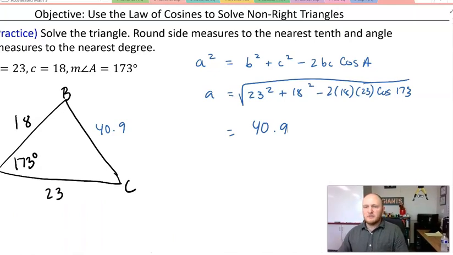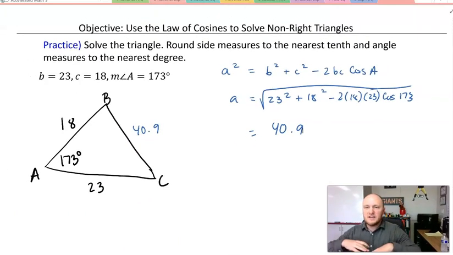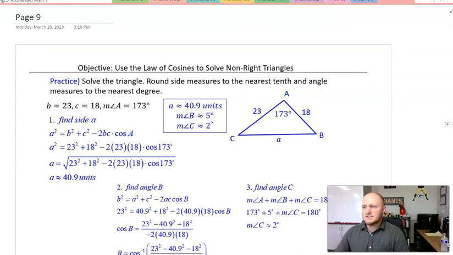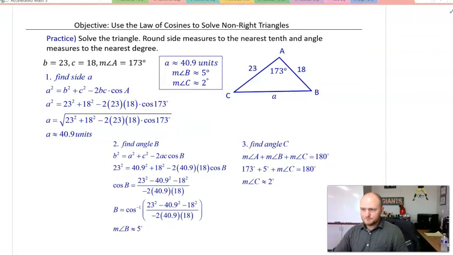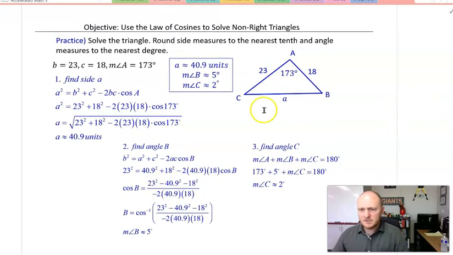Okay, now that I've done that, go ahead, pause me again, find the rest of the information using any tool you want. You don't have to do law of cosines again, but try the rest of that. All right, hopefully you paused that and tried it. Here is the solution. You should have gotten these values. You could have done law of cosines again in order to find an angle measure, or you could have used law of sines, and then in order to find the measurement of angle C, you just do the triangle sum theorem.